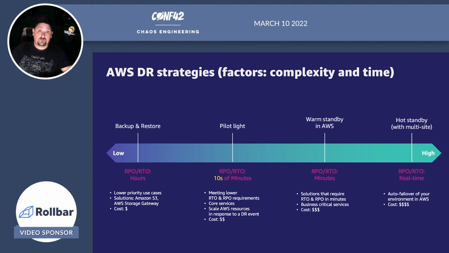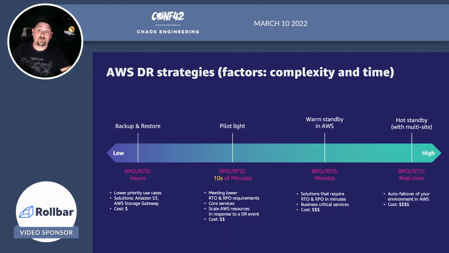Business critical systems are fully duplicated and are always on, but with a reduced fleet. So when the time comes for recovery, the system scales quickly to process that production load. And then your most expensive is your active. And this is how we build things in the on-prem world, where your RPO is basically none or seconds, and your RTO is in seconds.